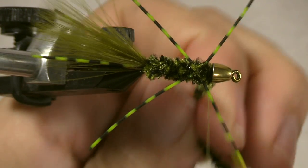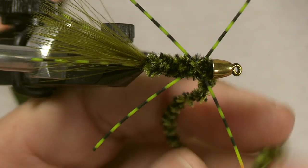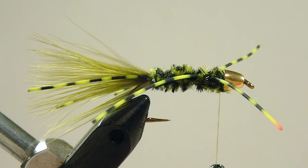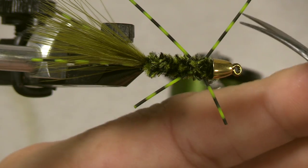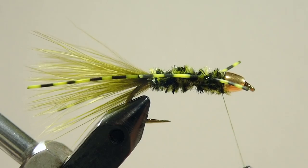That glue sometimes takes a moment to set, and that gives you a chance to adjust the legs. Now I'm just going to put a wrap or two in front of that. When that glue sets, that front piece of chenille on the rubber legs aren't going to move, so it makes the fly quite durable. Putting a little bit of glue on the end of the chenille works wonderful. Now when you cut the chenille off make sure you don't cut your thread or cut the legs. Trim that off. Now these legs are too long — if the legs are too long the current will sweep them back and they won't vibrate. So what we need to do is trim them to about half an inch. That spiky look to the legs will vibrate in the water, especially when it's dead drifted, and we're going to get a much more fishy, alive look to the fly.